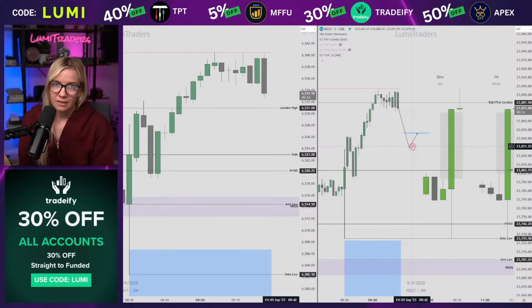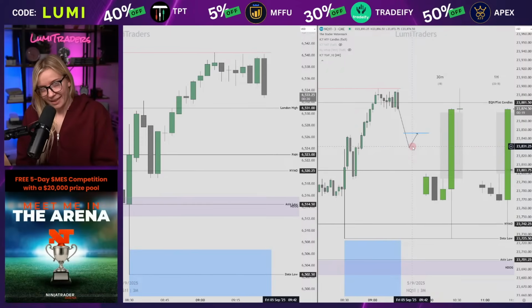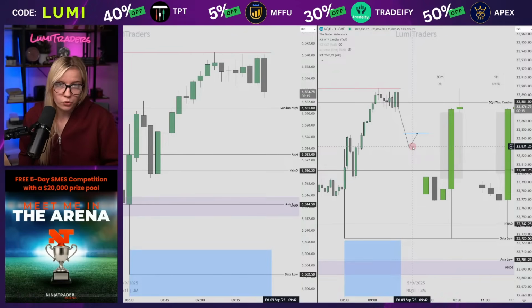I use exactly the same model every single day. Asia, pre-market, New York AM session, I don't care. If I see the model, I will execute it. If it's going to be a loss, perfect, it's a loss. If it's going to be a win, perfect, it's a win. But once again, I'm not sad because of losses anymore. I simply don't care about them anymore. I'm so happy about this, by the way. If loss, perfect, I will try again tomorrow.